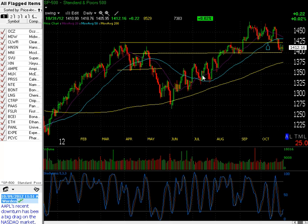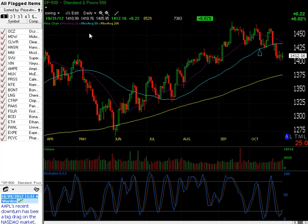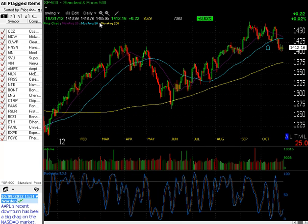you can thrust through. Now, to me, for a while I've been thinking we were going to get an oversold bounce to take us back to the 50-day moving average. But as we start basing out here, we're starting to work off that oversold condition. And if that happens, that would start making this chart look more like a bear flag, which would indicate that lower prices would be coming. If we break below 1400, we'd see a very, very fast test of the 200-day moving average, in my opinion. Now, is that going to happen?